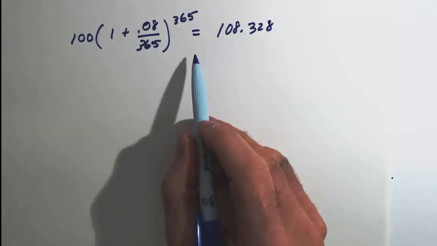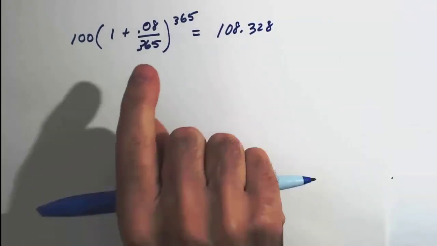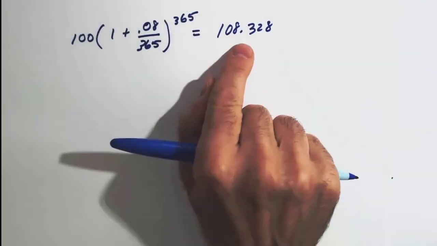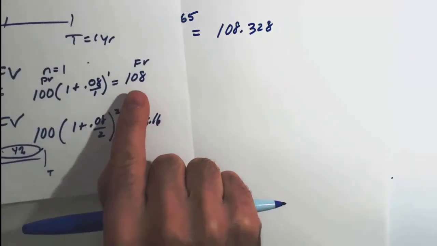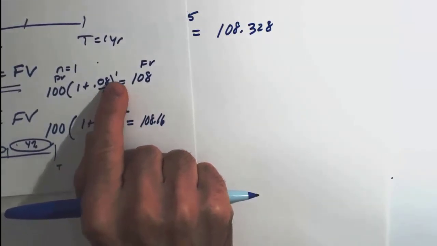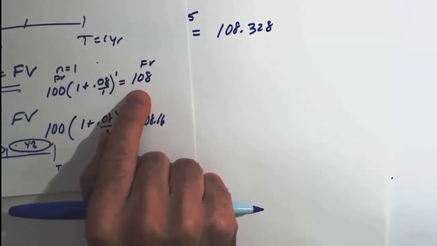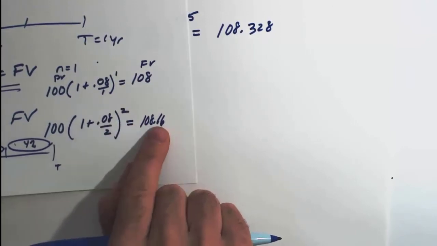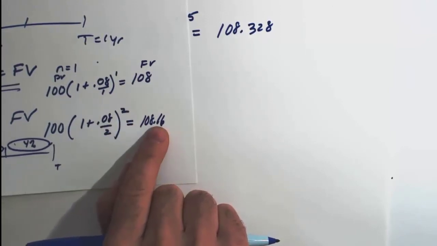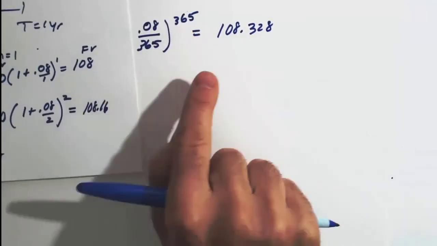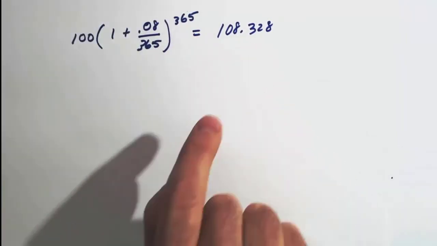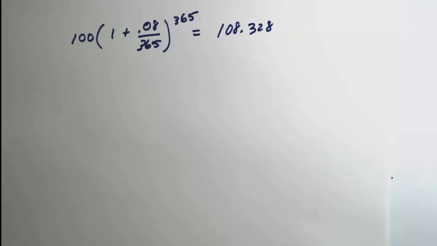So you can see after the first year, most of the effects of compounding wash out. So you go from compounding once, you get 108. You compound twice, you get 116, which is a 16-cent jump. And then you go all the way to 365 days, you only get another little more than 16 cents.